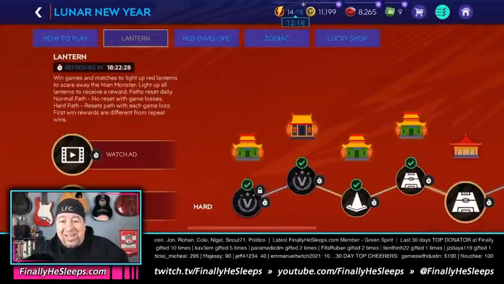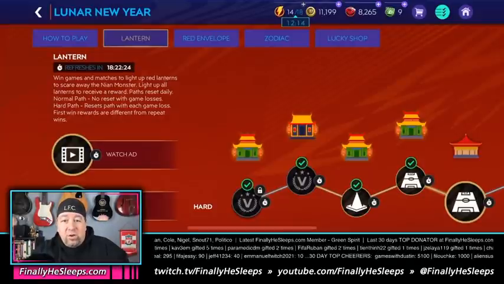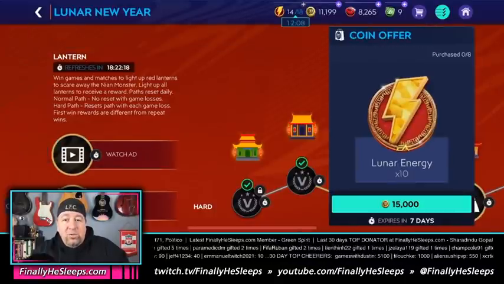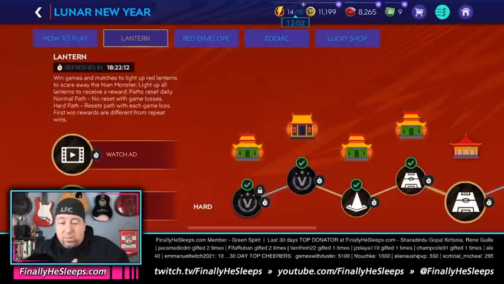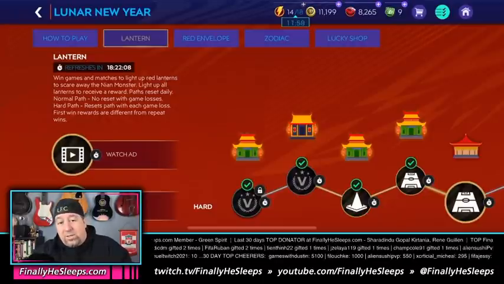You start out with 18 energy, and that's the max you can hold. Energy refills along the hour. Plus, there are 3 daily ads you can watch and 8 coin packs each week that generate energy. I don't have all the math here that I'm going to pop up on screen. I'll explain that in a second. I'm just going to run through it.